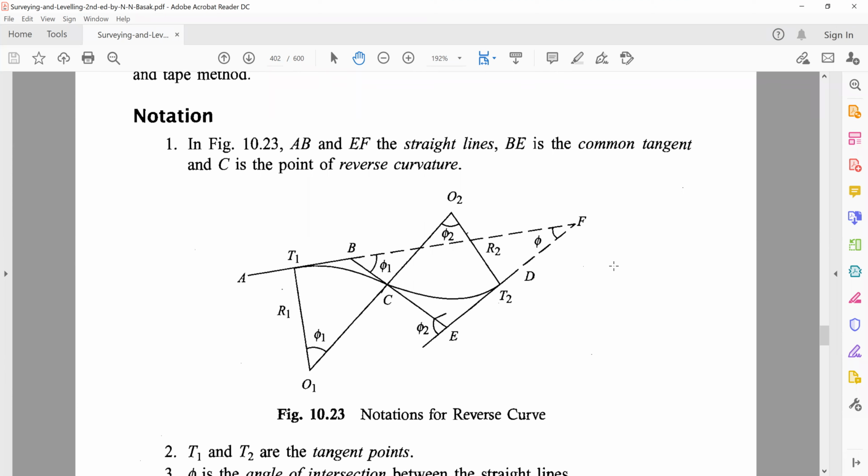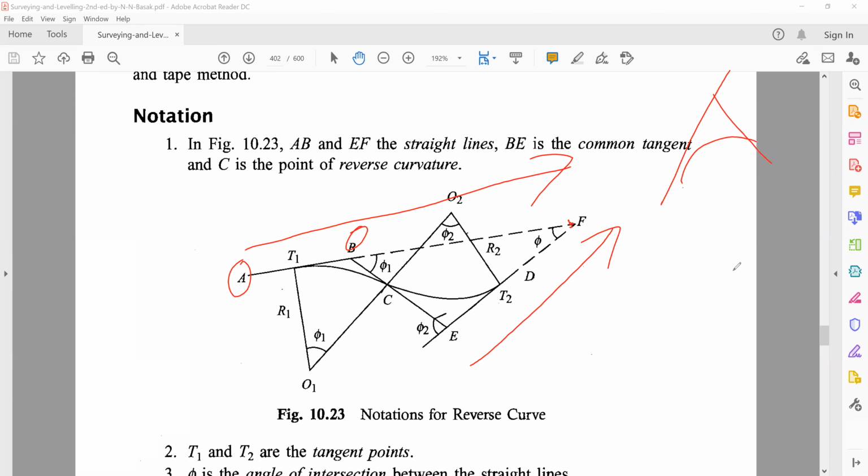Like we discussed, we have two different types of reverse curves depending on the direction of the roads. In the first one, we have one road AB going in this direction, and once you give the reverse curve, your direction would become ED. If you join the two lines AB and ED, they join at the point F. Like we do in the case of a simple circular curve, where you join two roads and give a curve, and they join at this point with a deflection angle, similarly here you would have this angle, which we call the deflection angle.